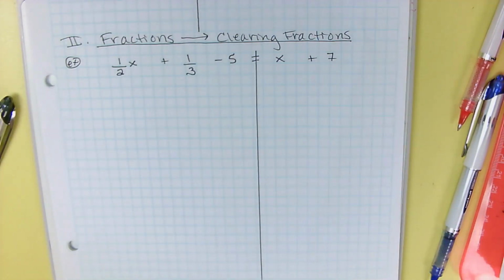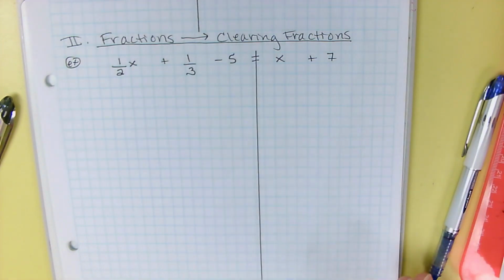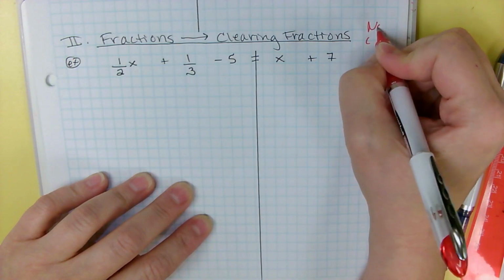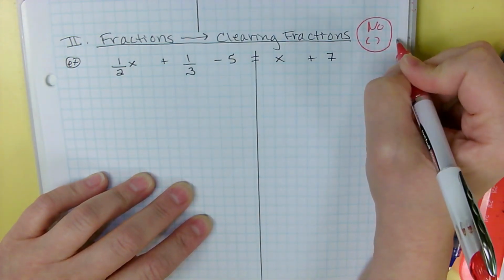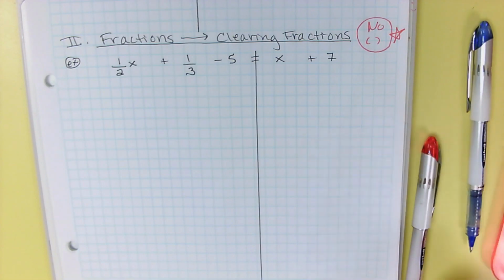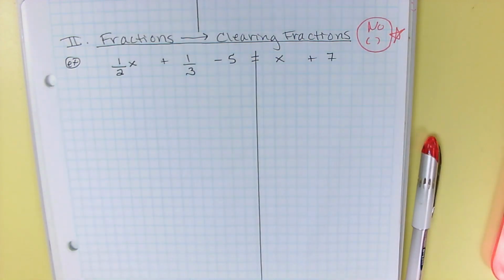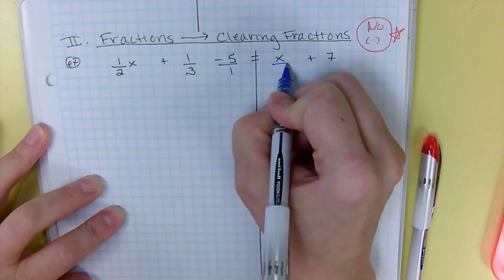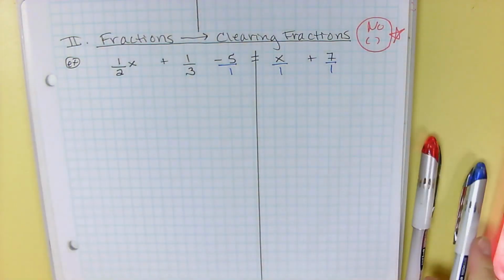Okay, so in order for me to show you how to clear fractions, the technique I'm going to show you, you can have no parentheses. That's really important. If you have parentheses, you need to distribute or multiply and get rid of them, or this won't actually work. All right, so clearing fractions, first thing you need to do is get all the bottoms the same. So put your whole numbers over their invisible ones.